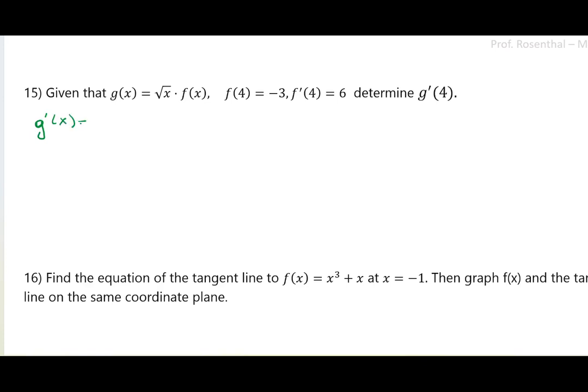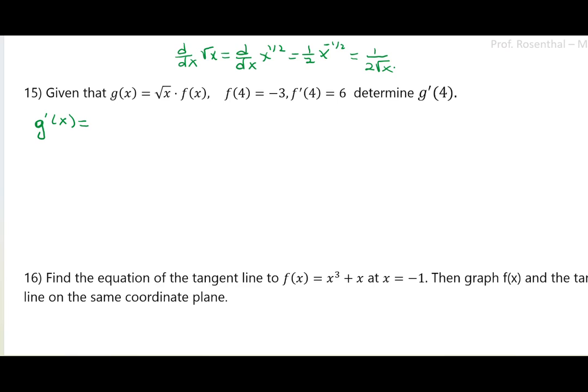And which rule are we going to have to use? The product rule, right? And it also helps to remember, what do we know about the derivative of the square root of x function? And remember, square root of x is the same as x to the 1/2. And if you bring the power down and subtract 1 from the power, you get 1/2 x to the negative 1/2, which is the same as 1 over 2 times the square root of x. Because x to the negative 1/2 coming into the denominator is x to the 1/2 in the denominator.